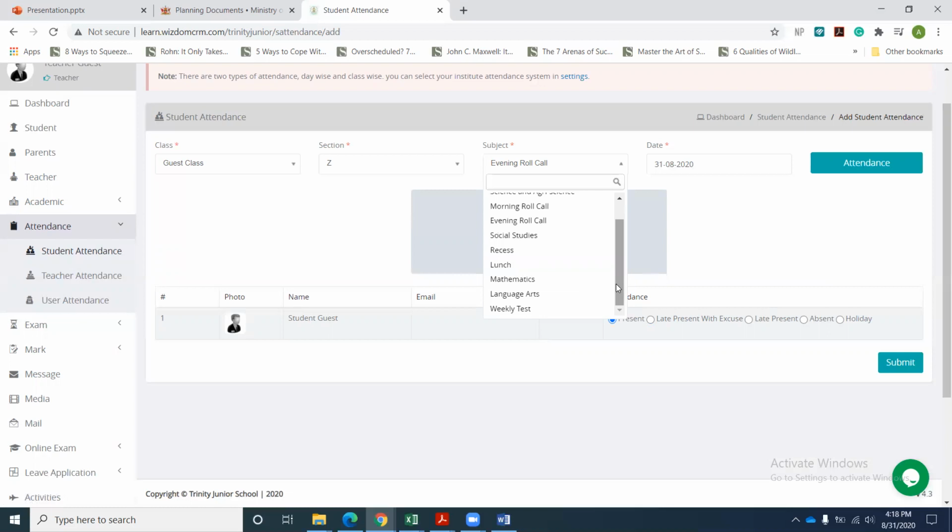In addition, it may not even be that. It may not be their fault. It may be that they were present in the morning for math. Electricity cut at their home, so they were not there for the language arts session after recess. Electricity came back, so they were here for the social studies. So if you want to go into the details of it, then you can go into stating each subject. But personally, I would go with things as it is here. So I'm just going to submit.